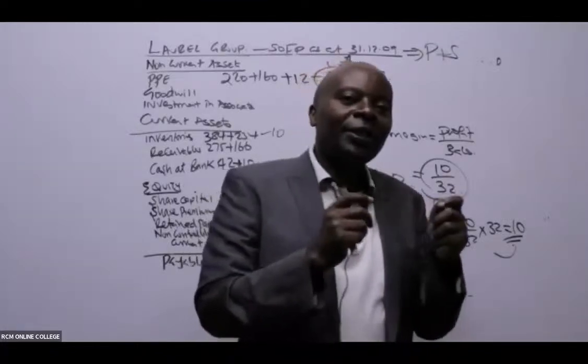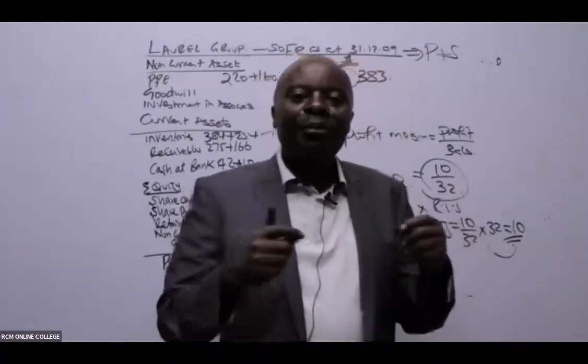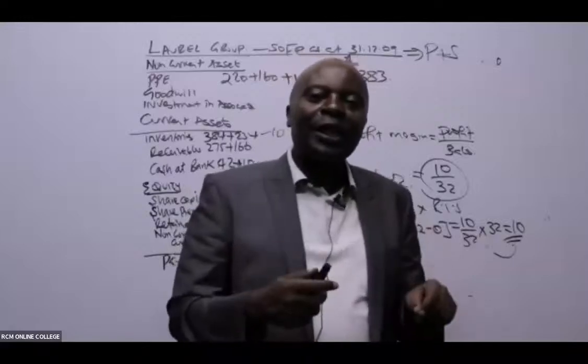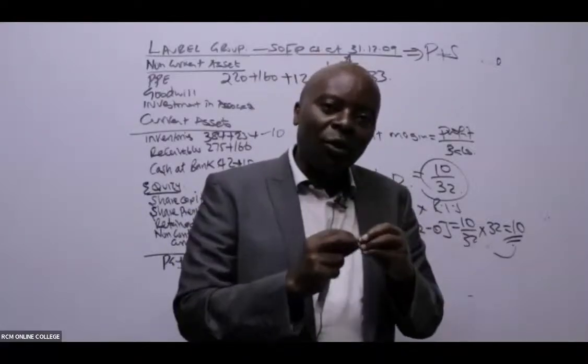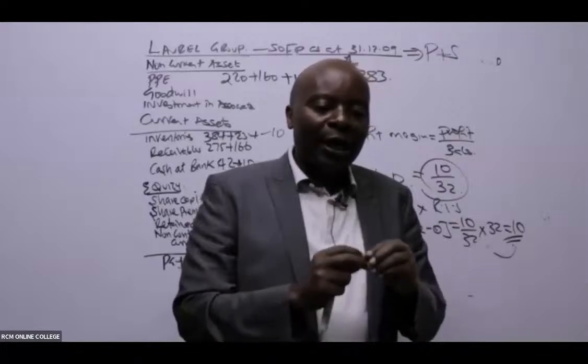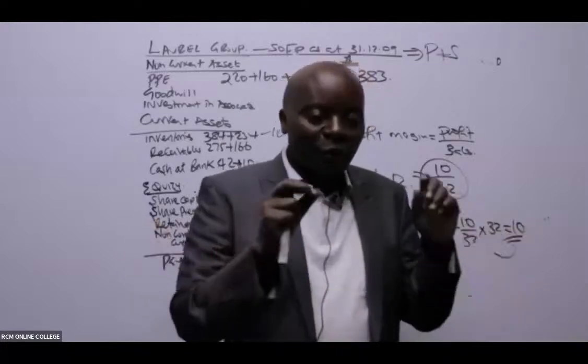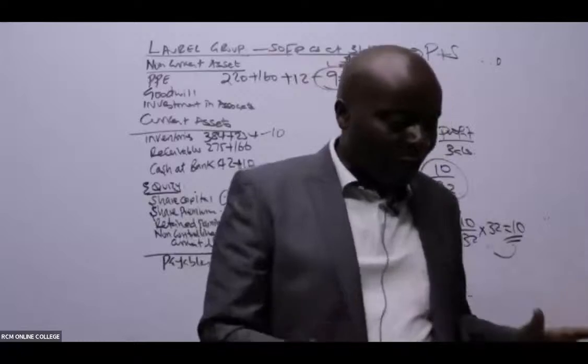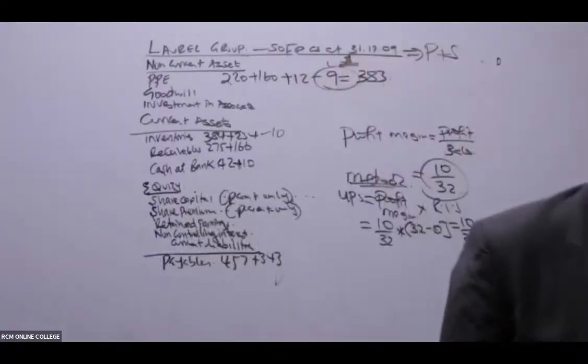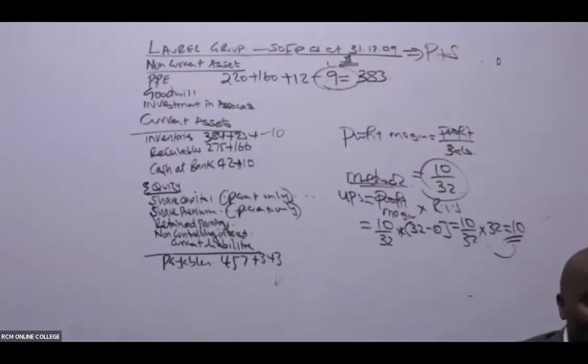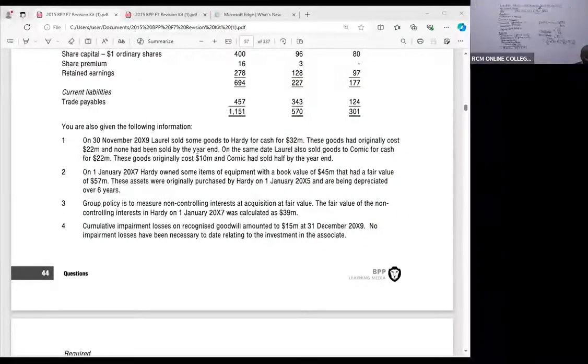Perhaps in this case, if this 32 million wasn't paid and at the end of the day it's outstanding, then I would have said, Mwalimu, this is an internal owing. Go ahead and subtract. This one we have not been told. I don't even think there is any provision for internal owings in this question. No internal owings in this question, because you can see the goods were sold for cash. Now it has become even sweeter. This thing is very good.